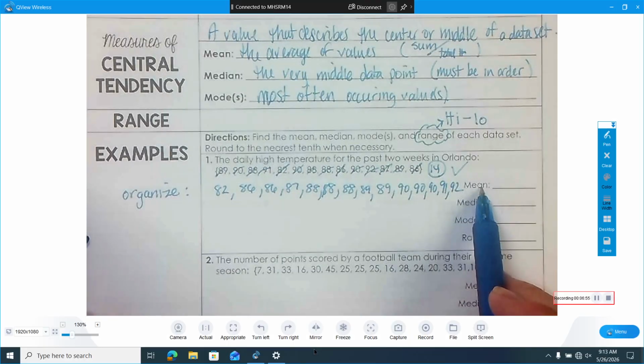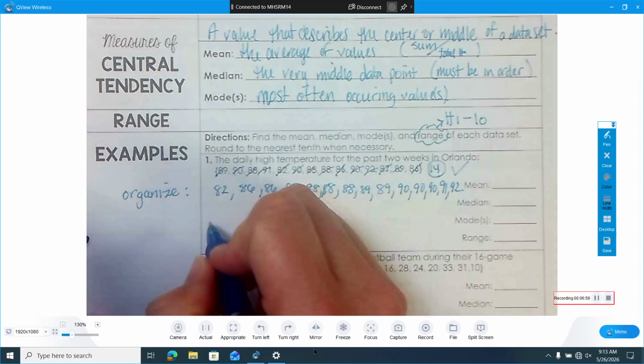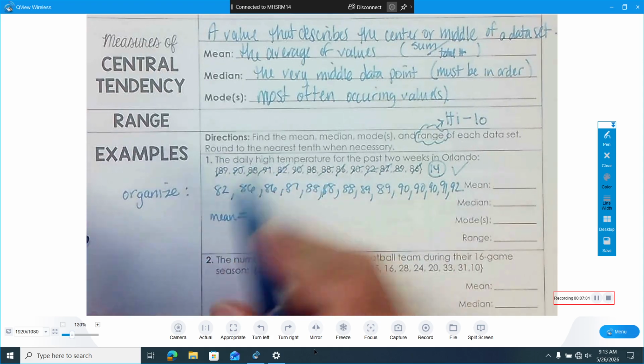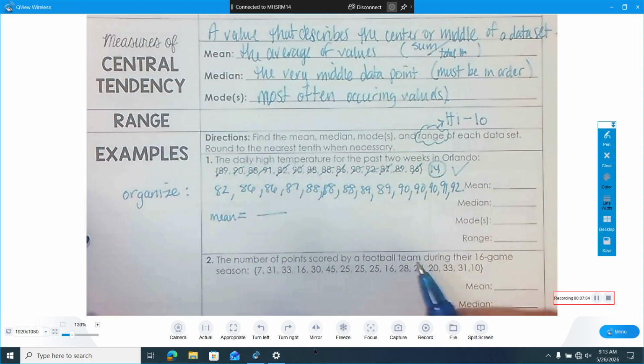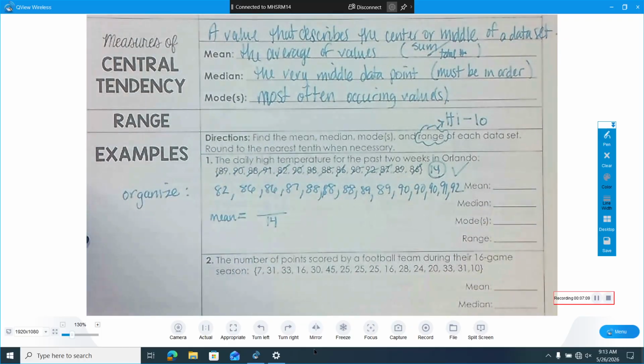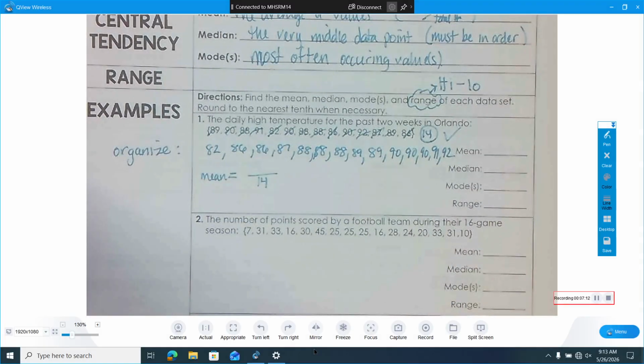So let's start. How do we find the mean? Add them all up. All right, the mean. We are going to add all these data points up, and then what do we divide by? The 14. Yeah, how many there are. Good. Okay, go ahead and use your calculators, everybody. Let's go. Make sure we all agree, get the same number here. Add them up.